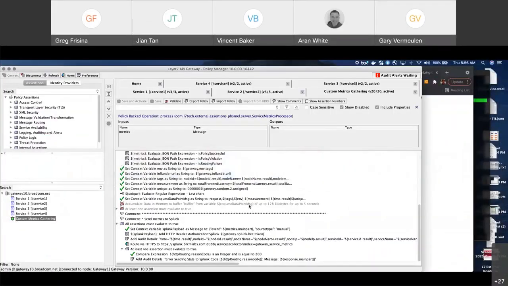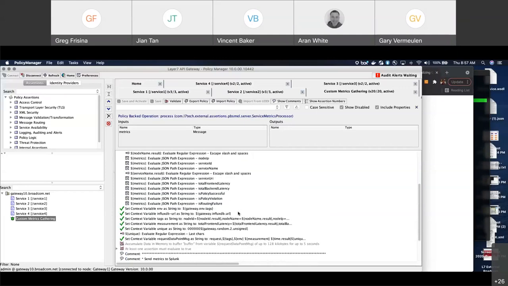My question, again, this may sound stupid because I may be uninformed about this, but wouldn't it be feasible to just take that add audit details with your key value pairs and send that to a log, and then have the universal forwarder index that log and essentially avoid the policy back service altogether? And then we just deal with extrapolating the data in the Splunk dashboard after the fact. So yes, in the link that I shared with you, this is exactly what I did. I've sent directly from a service policy, not through using this policy back policy here. And the event collector essentially is.